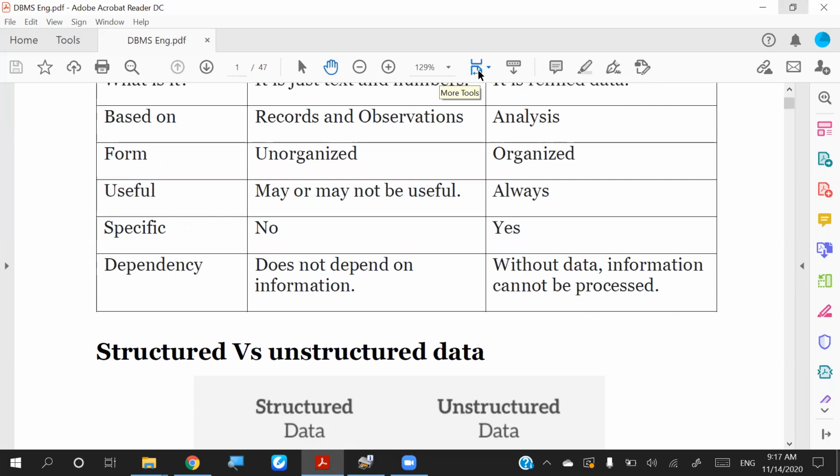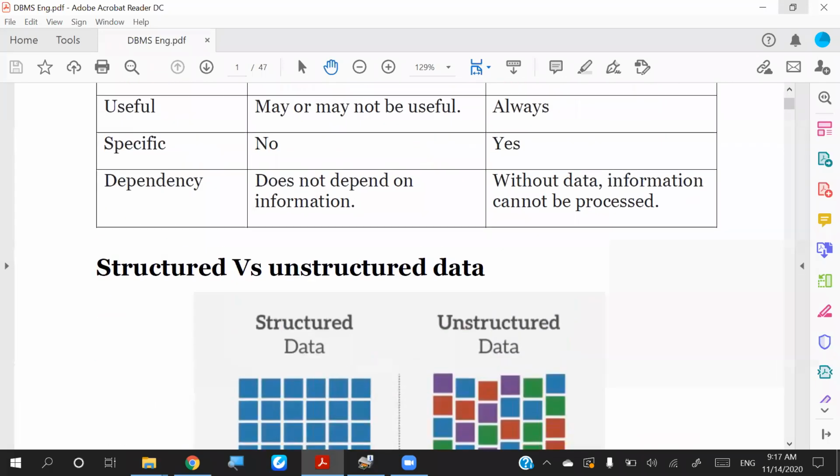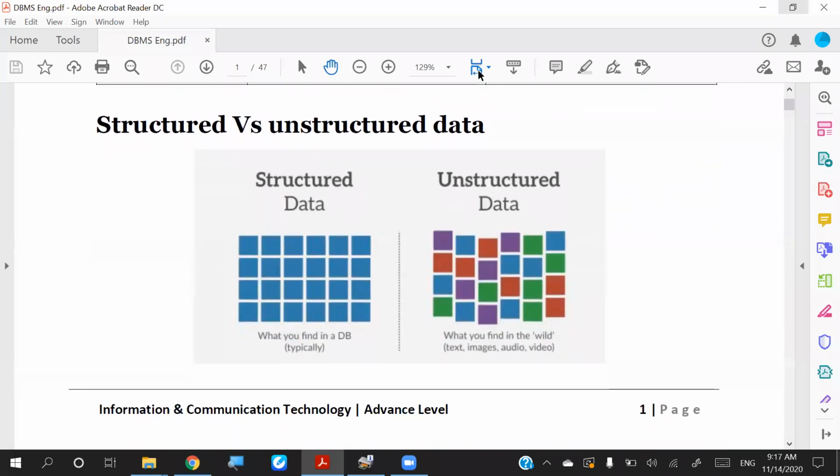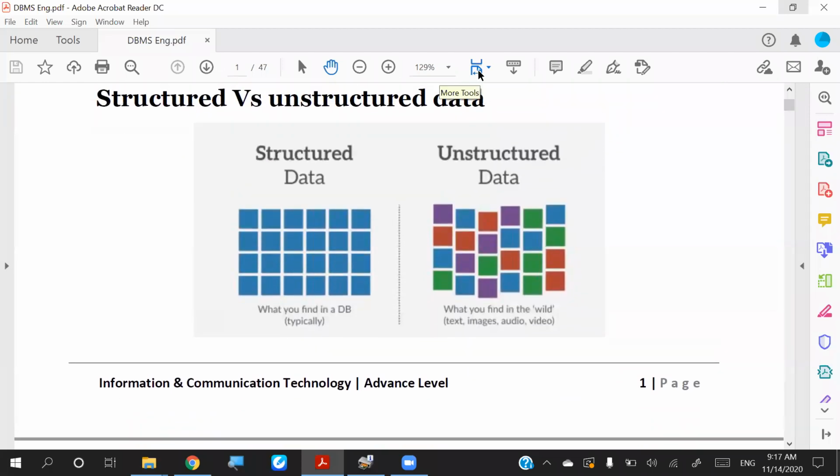In other words, it does not depend on information, but information is highly dependent on the data. So those are the comparisons, and here we are talking about structured and unstructured data as well. Structured data, as it shows in the picture, is well structured. We can have the idea very clearly when the data is structured, like when we have the data inside a table. And when the data is unstructured, together we can have an idea, but individually we won't be able to have a particular idea, like the data in an image, right?